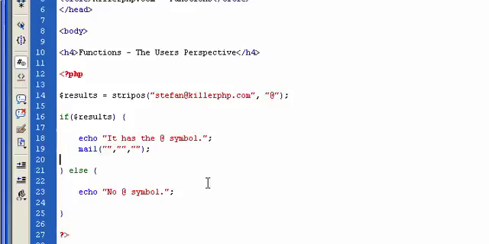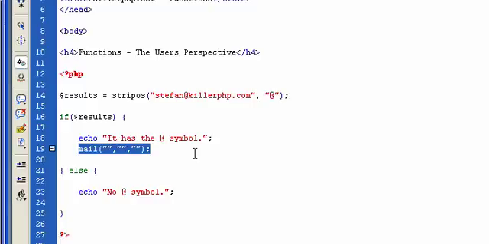The point of this is to show you how we can use functions to string together a logical sequence inside of our PHP scripts. You notice how the functions take away a lot of excess code in our pages, and so we have a very clean page, as opposed to if we had to write out all the code by hand to send an email. It could be a lot of code in a page. For instance, Java is a language that takes a lot more code to get anything done, and to send an email in Java using the base Java mail functions and capabilities, it would require over a page of code.